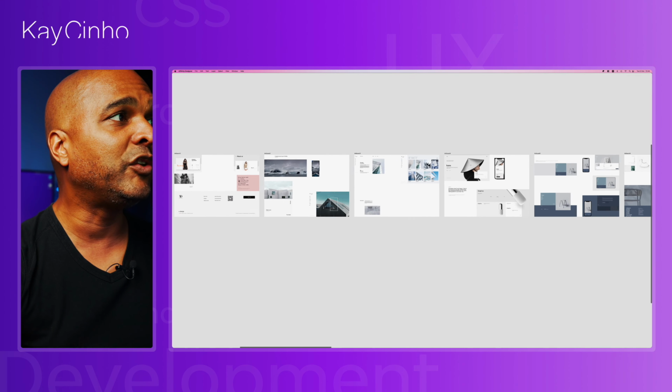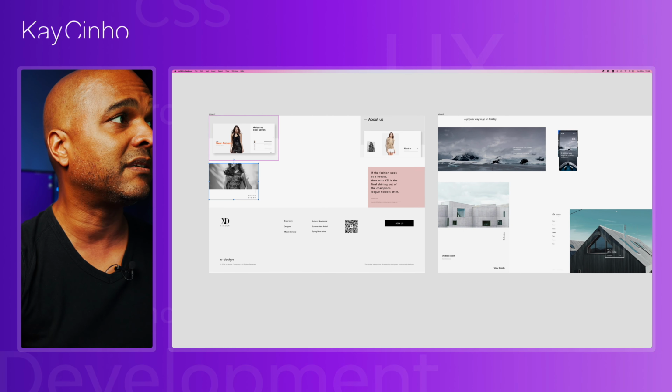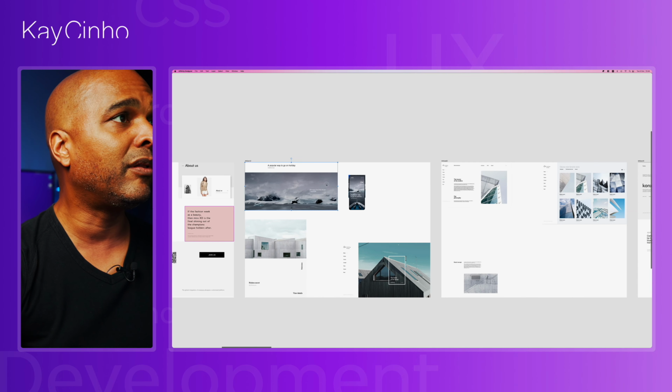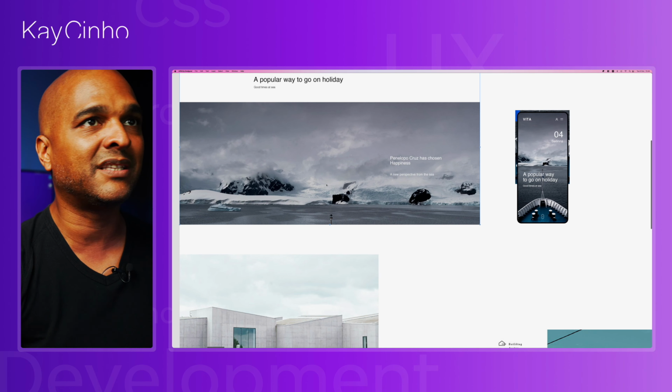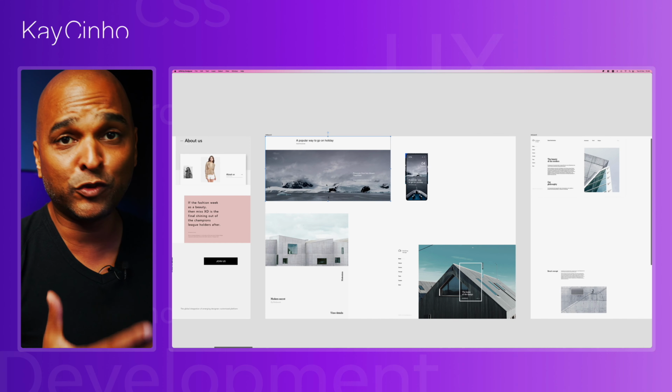But the thing is, for inspiration anyway, I do a mood board. In a mood board, basically, I'm just going to copy and paste some screenshots. So this is an example. These are some of the screenshots that I liked, and that's what I envisioned for this project. And then I can show it to my client if I want.